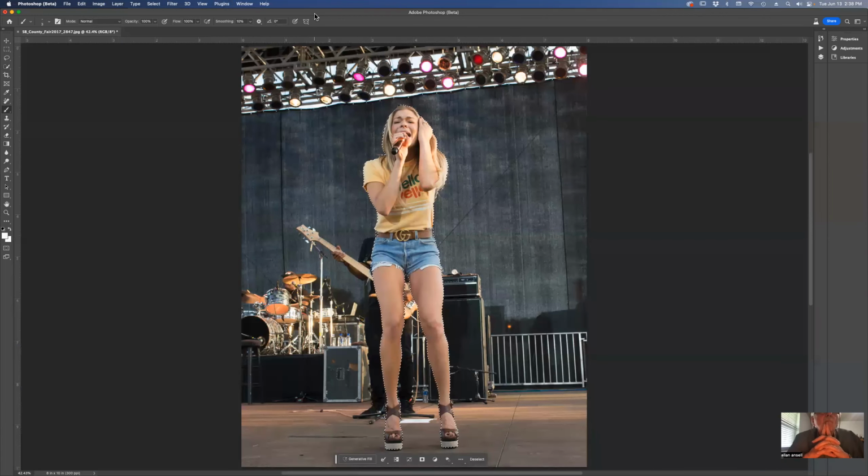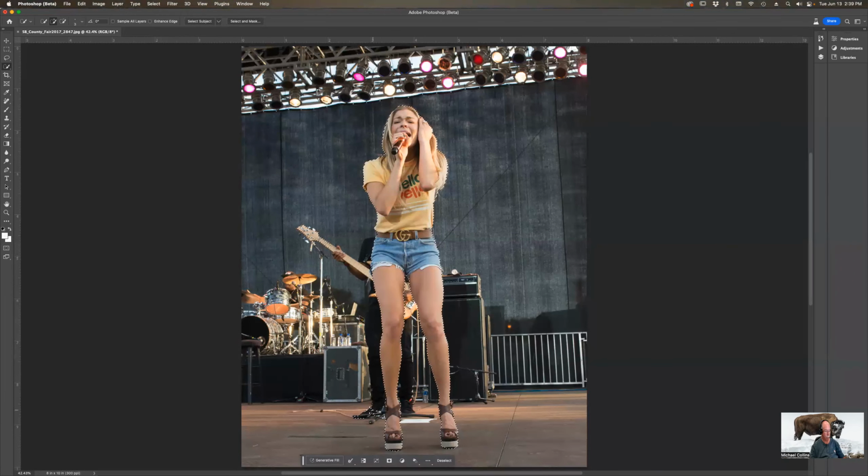But let's go ahead and deselect, go back to select subject. And you notice that my select subject reverted back to device. Whatever the preference is, once you use the other one, it'll go back to the old one. So I'm going to click on select subject again, let it do it.